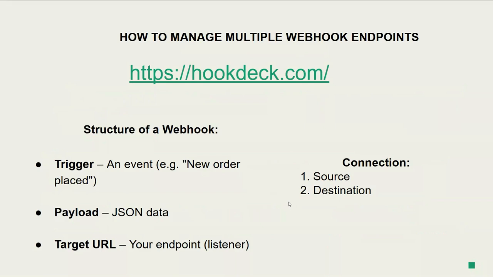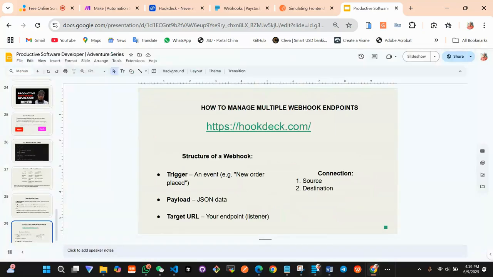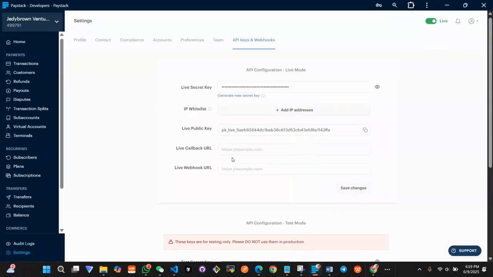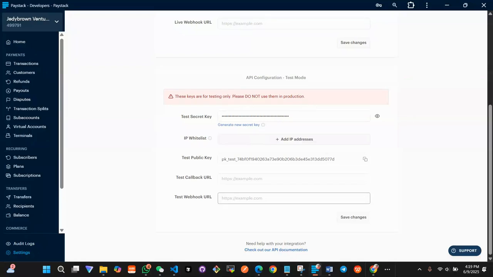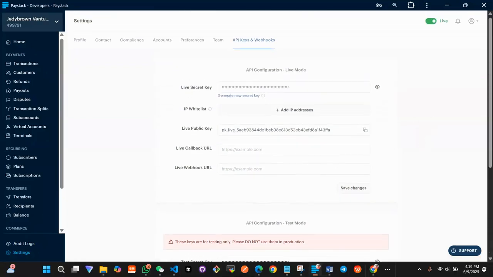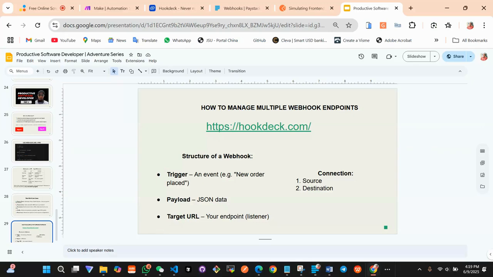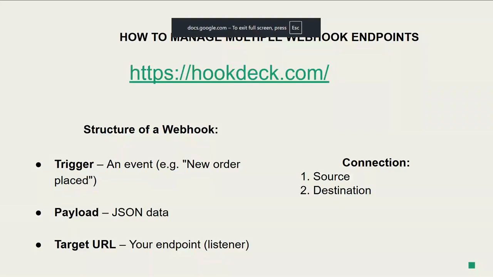All right, so we're going to be using this to demonstrate webhook, how you can get multiple webhook endpoints. For instance, I have an account with Paystack where I need to receive webhook events here. You can see here, I need to receive live webhook and also need to receive test webhook here. But there are instances where I need to receive webhook in multiple cases. Maybe I want to receive webhook when charge success and I want to do something different. I want to receive webhook in another instance and do something different. But here they gave me only one endpoint to add. So I have a limitation there. So how do I get multiple webhook endpoints? I'm going to show you how to do that.